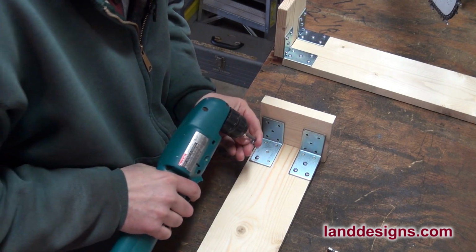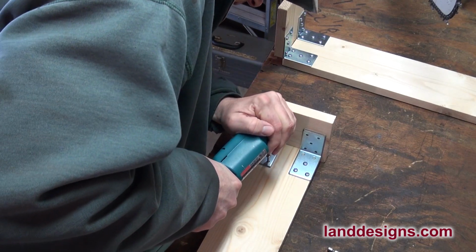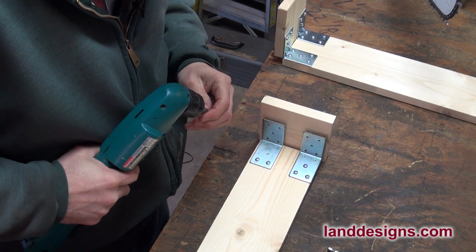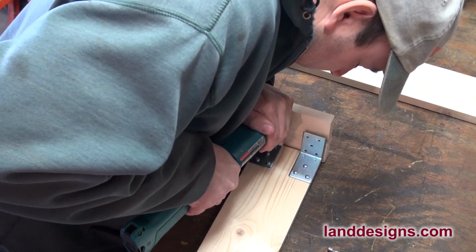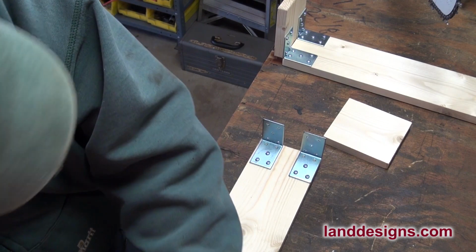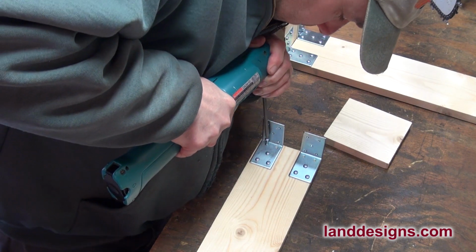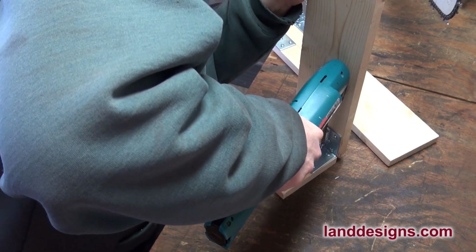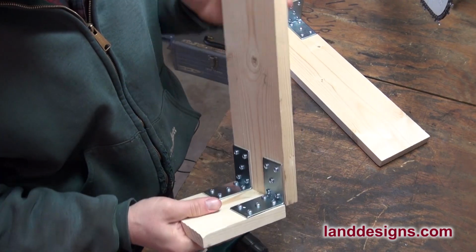Apparently, the trick with these screws is to shove them into the wood first before you start turning them, so they get started. I've been having a little bit of trouble with these coming out, and I'm sure it's not the screw, it's got to be me. But if you give them a little oomph before you put them in, they go down much better. Okay, so there's our second bracket.